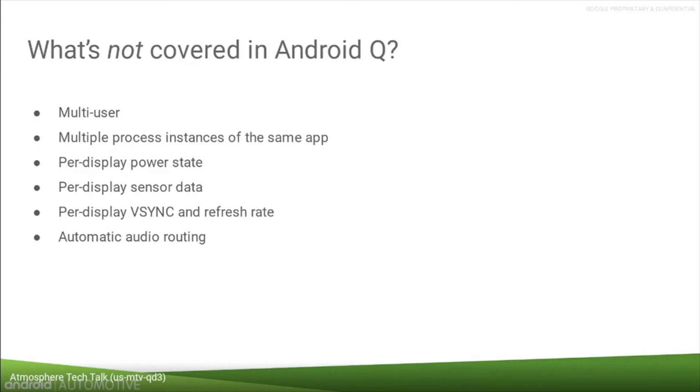But there is still a lot of work to do. So supporting multiple users is a very, very challenging topic. And the reason is that each individual system server component needs to be adapted to be aware of it. So for example, in Q, we added some support for multiple instances in system UI. And we can now show things like a navigation bar and wallpapers and launcher in multiple places at the same time. But there is a lot more work to do, and each individual piece of the system needs to be adapted to be aware and to take action based on the knowledge of multiple users running at the same time.